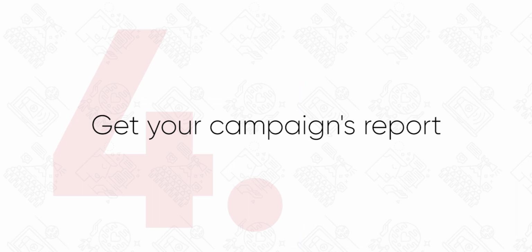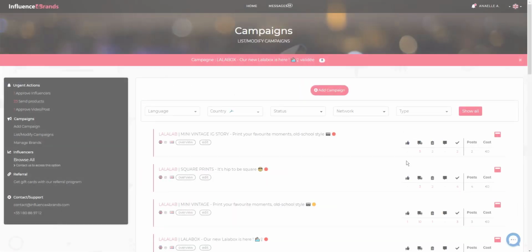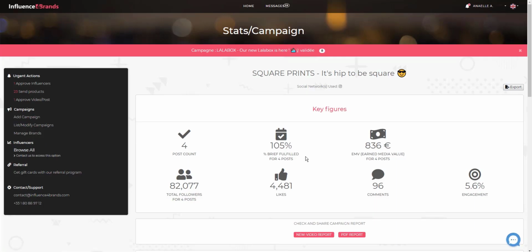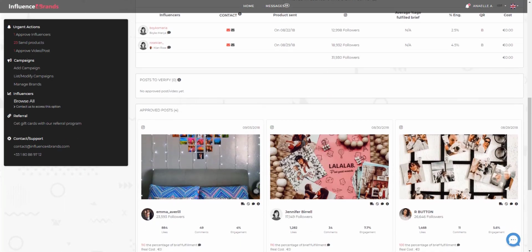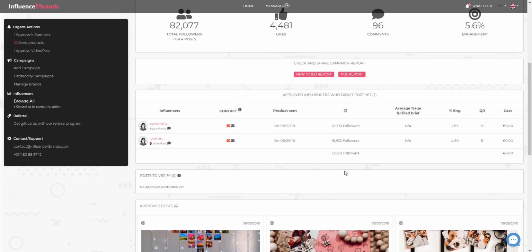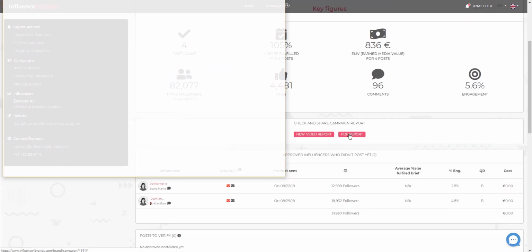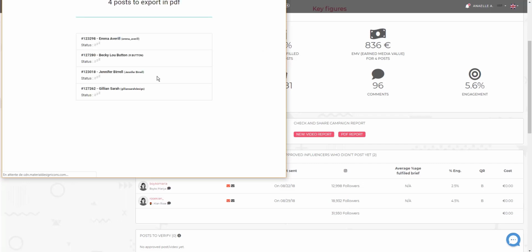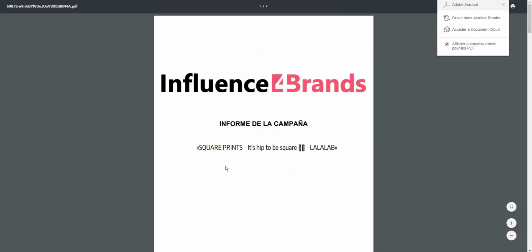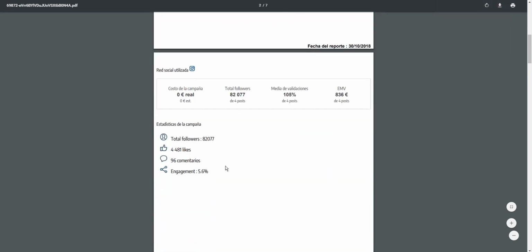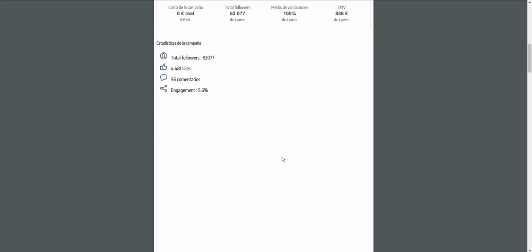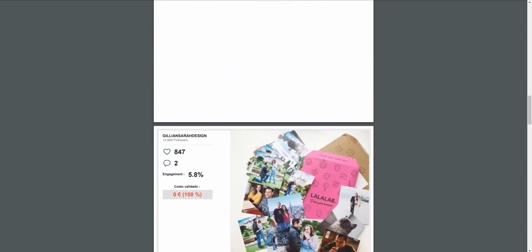Once you've validated all the posts, you'll be able to see the report of the campaign, with the price, the details of all the posts, such as engagement rate, the views, the likes, and the EMV, that is, the earned media value, so the value of your campaign, which is obviously very interesting for you. You can export the report as a PDF and share it internally. You have a very detailed analysis, including the posts, each with their cost of the influencers, and the engagement. If you click on the photo, you'll be redirected to the post, whether it's on YouTube or Instagram, etc.